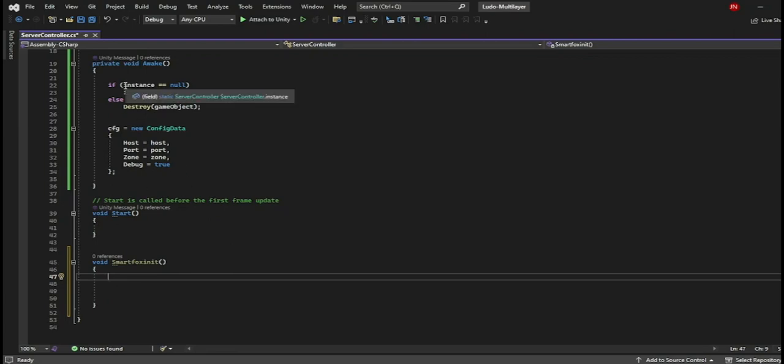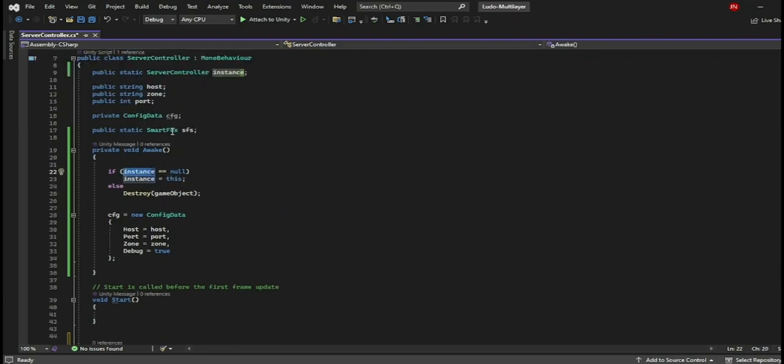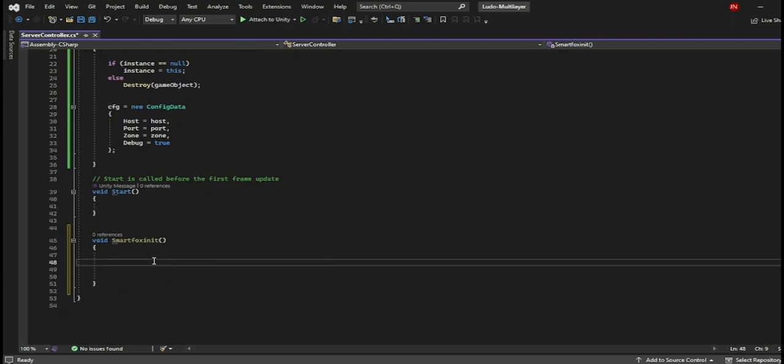This is the SmartFox object. First of all we will check if SFS is null, so we write if SFS not equal to null.